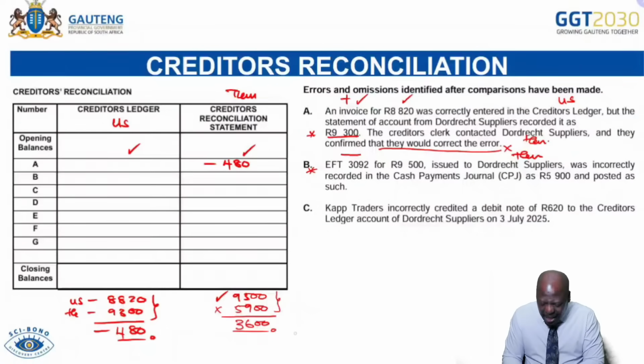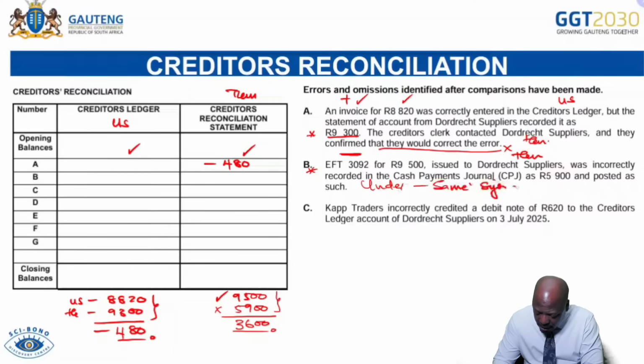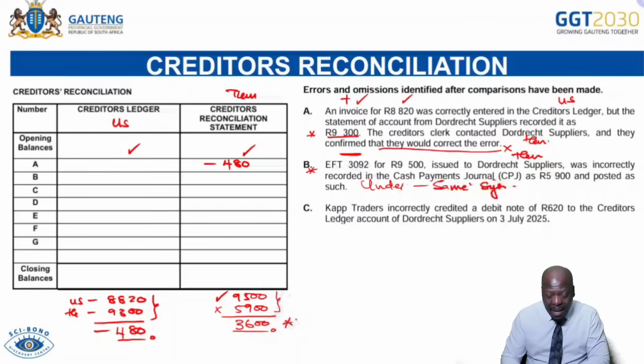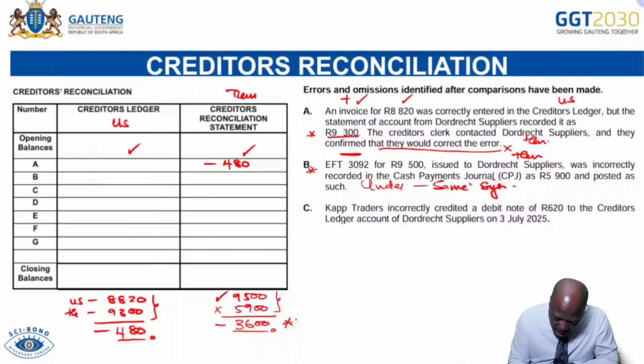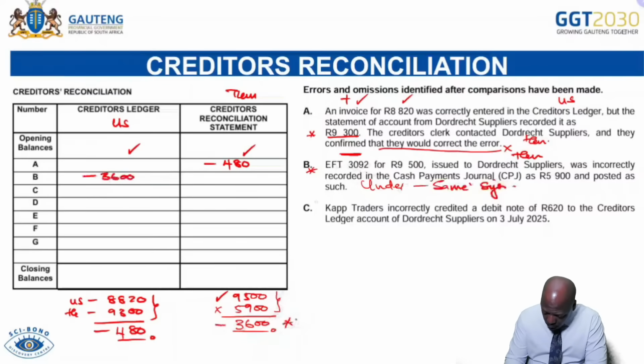So if I have my 3.6 here, the question then is, if an amount is understated, here you can see we recorded under. If I record under, I have to see what sign it was. It was a minus. Once an amount is understated or undercast, you record the difference with the same sign. You following me? So if it's under, you keep the same sign. The sign for the EFT is a minus, and the difference that we got is 3.6, and that 3.6 we must still say minus. So I'm going to come to B and say minus 3.6, like that. Same sign. Let me go on to the next one.